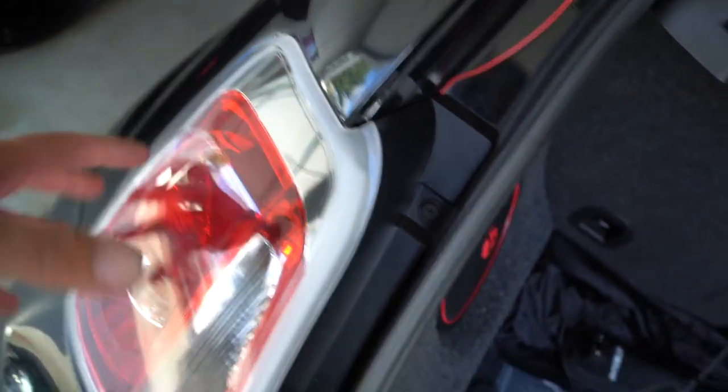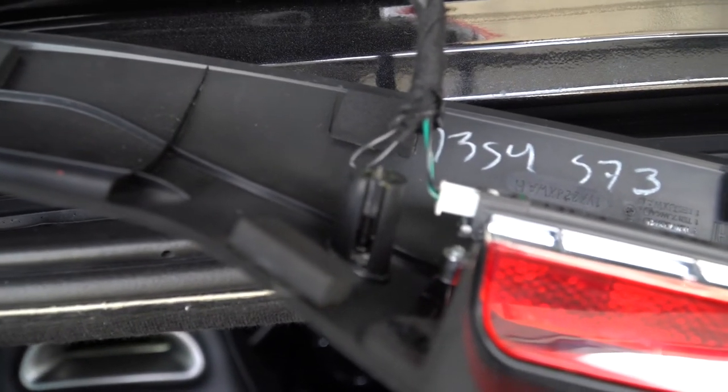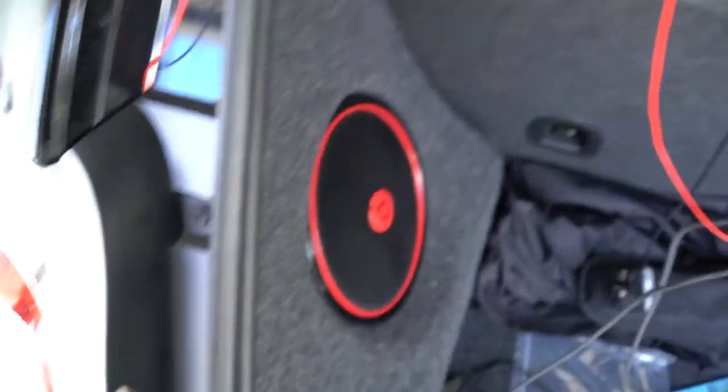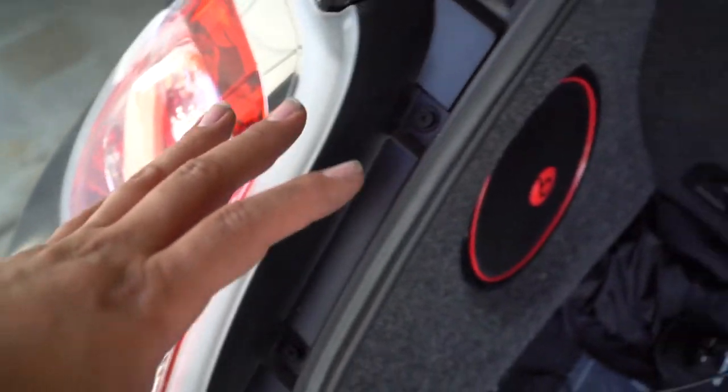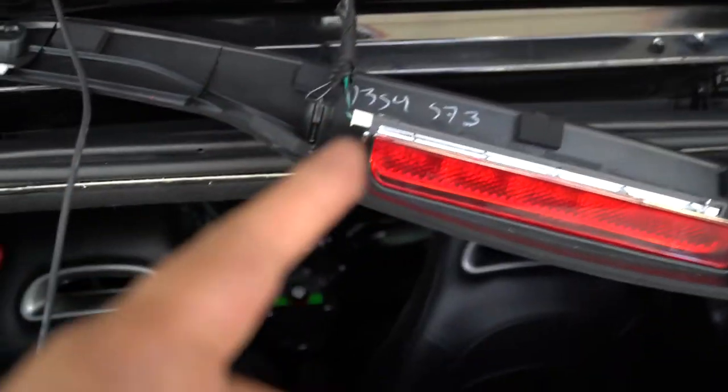snugly pops off. And in the back, you'll see a harness similar to this one. The one you're going to want to tap into is the gray green wire. It's similar to this. It's not the exact same one, but it looks just like it. Green gray wire in the back of this. And again, my apologies, but I'm not going to take this back down. I should have shown you, my bad. But now we're just going to get this up, get this all nice and tucked, and I think I know how I'm going to mount the camera.